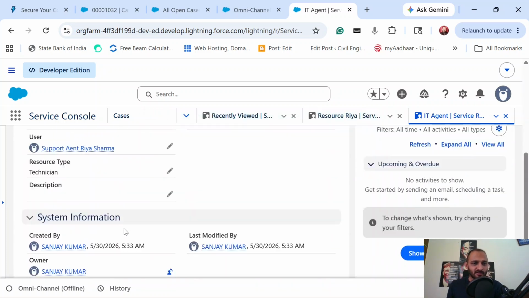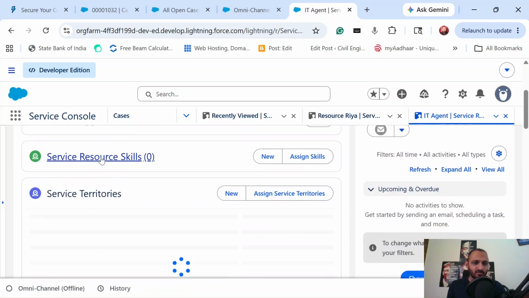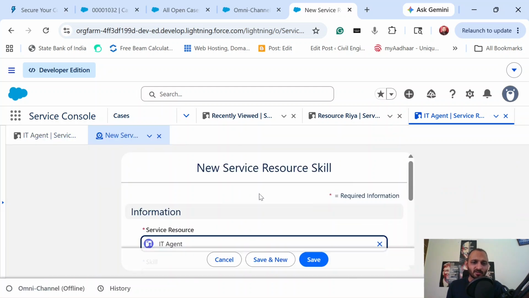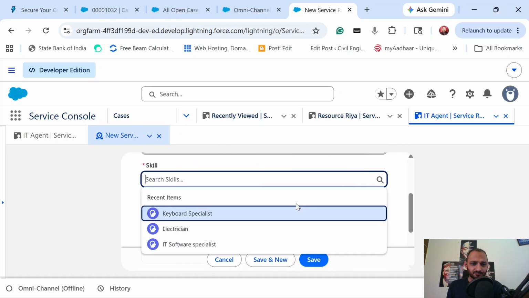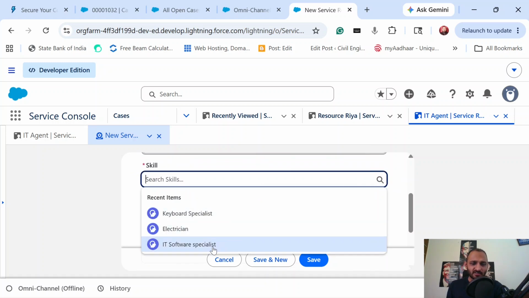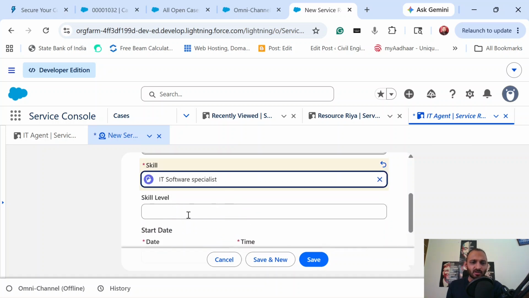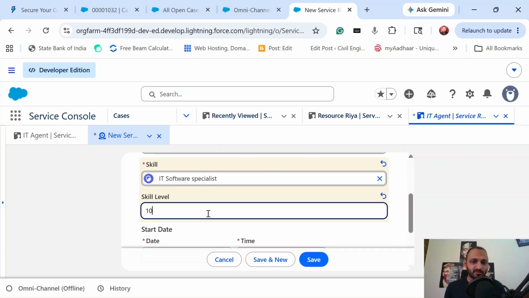And the second thing you have to do is go to the related tab, and assign the skills here. Okay, so my skill, suppose for this IT agent, is IT software specialist. And you can give a skill level here. Suppose the agent is perfect, so I will give expert, then I will give a level of 10.